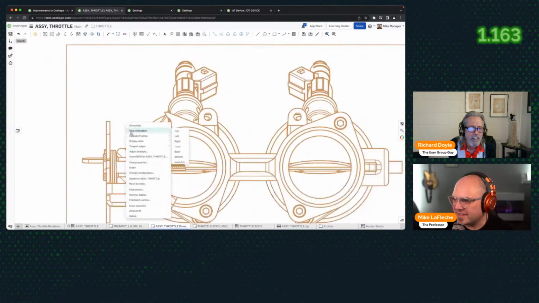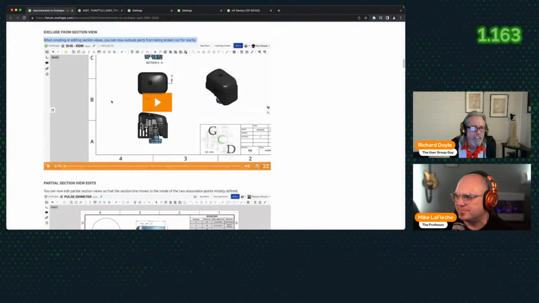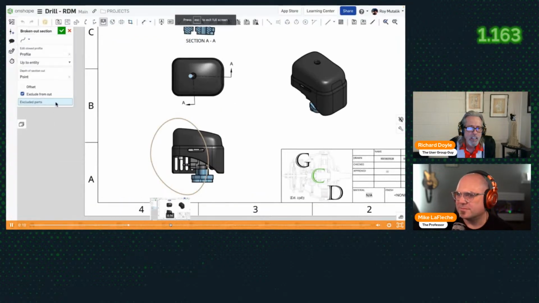But there's got to be a way of doing this. Let's go to view properties, render mode, view simplification. I wonder if it's in Rory's video. Let me see. Broken out section. I bet if I go to the section property somehow.